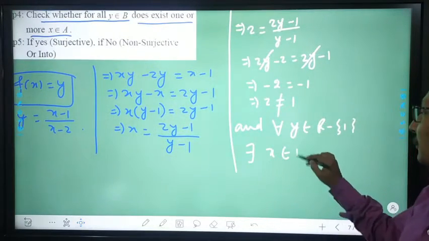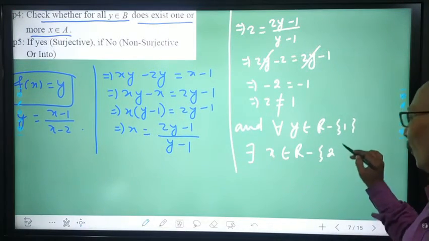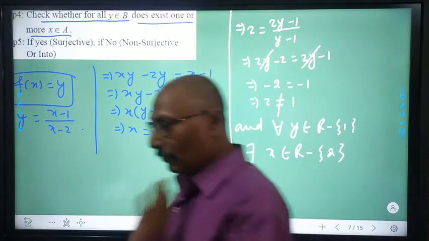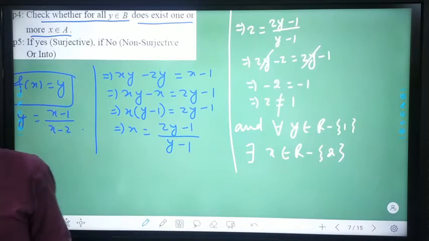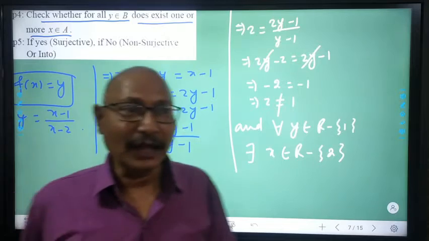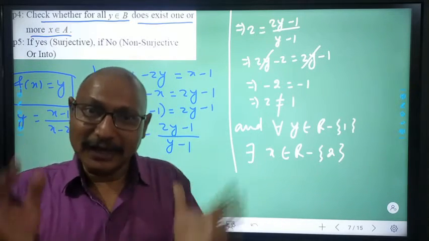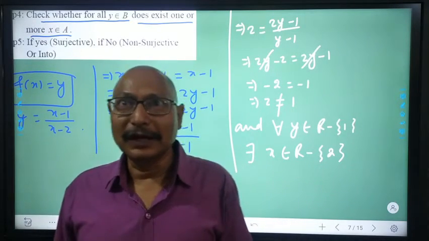That means for all values of y we are getting real values of x, and in that list there is no 2.